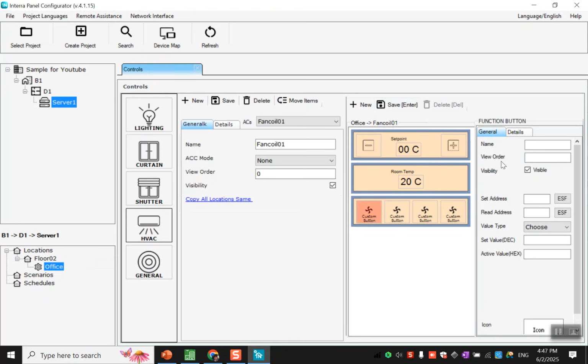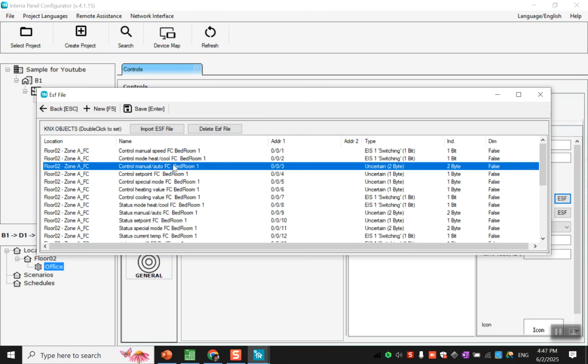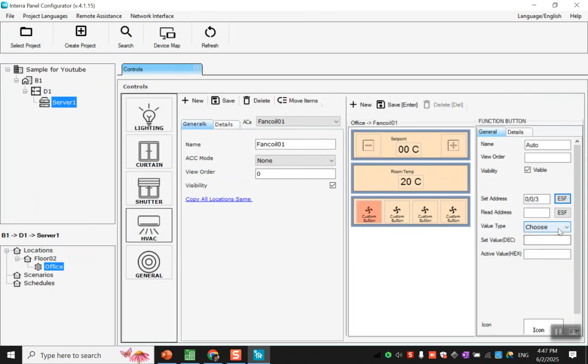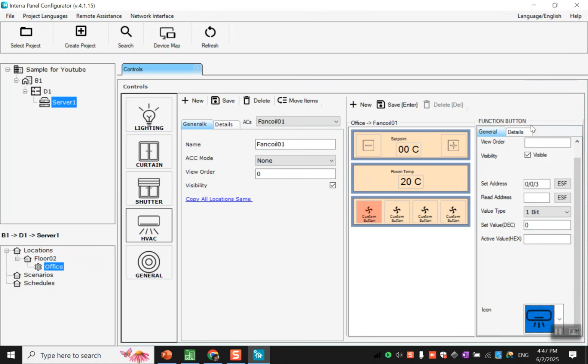Then the first left one is to call auto. For the auto, we control the manual auto 0/0/3, select it, choose the value 1 bit, we want to send 0 to make it auto, I choose this icon and save.